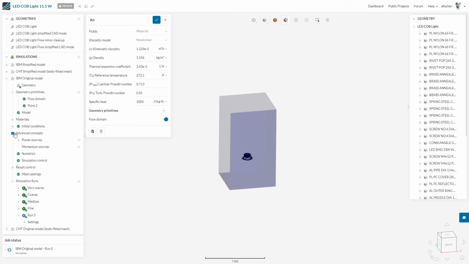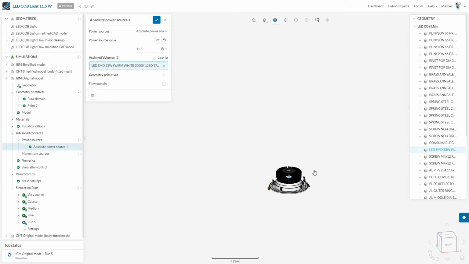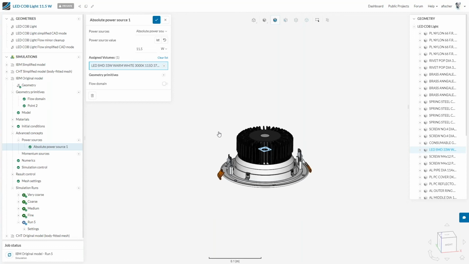Good. Apart from this, again, we can add here power sources. In this case, this lighting device is usually running on 450 milliampere, I think, adding up with the voltage of, I think, 31.4 watt to 11.5 watt power. So that's what we put in here. No, it's 15 watt power, but we have 75% of the power being dissipated as heat. 25% is optical performance. So that leaves us with 11.5 watt, and that's our load.